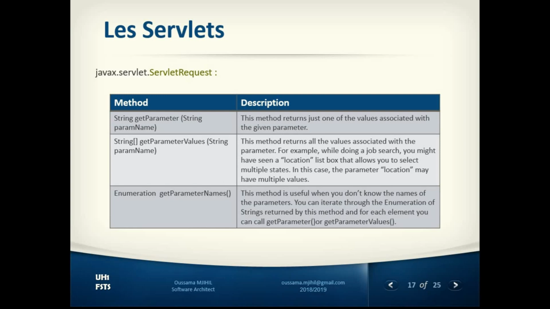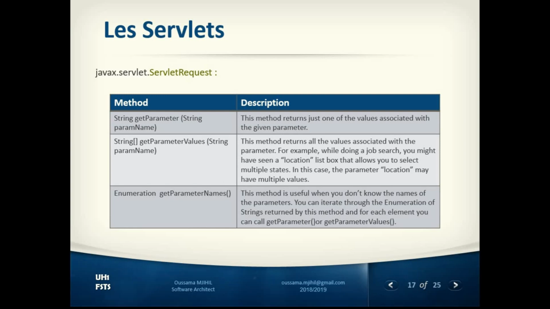We use get parameter names, which extracts the names of the parameters sent by the client. This method is useful when you don't know the names of the parameters. You can iterate through the enumeration of strings returned by this method, and for each element you can call get parameter or get parameter values.